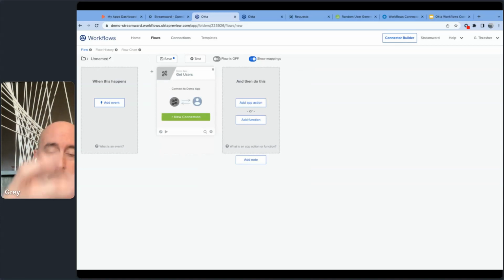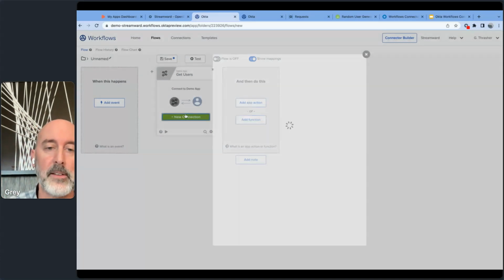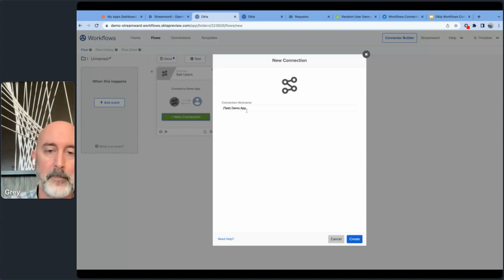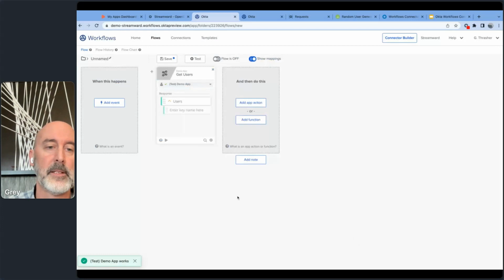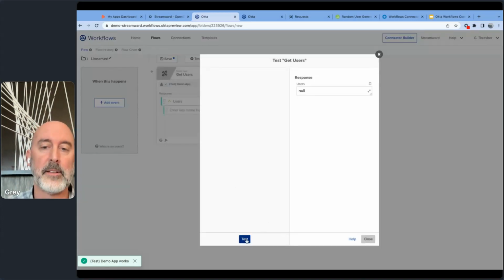Click that. It's going to ask me to create a new connection for this because the test connection we created over in Connector Builder, those aren't available over in the workflow designer itself. Those are sandboxed in the connector builder to keep those separate. So I'll create a test connection. Again, nothing needed from the authentication standpoint, but create. And then we could run the whole thing there, but I'll just run a quick test just to make sure that it is working.